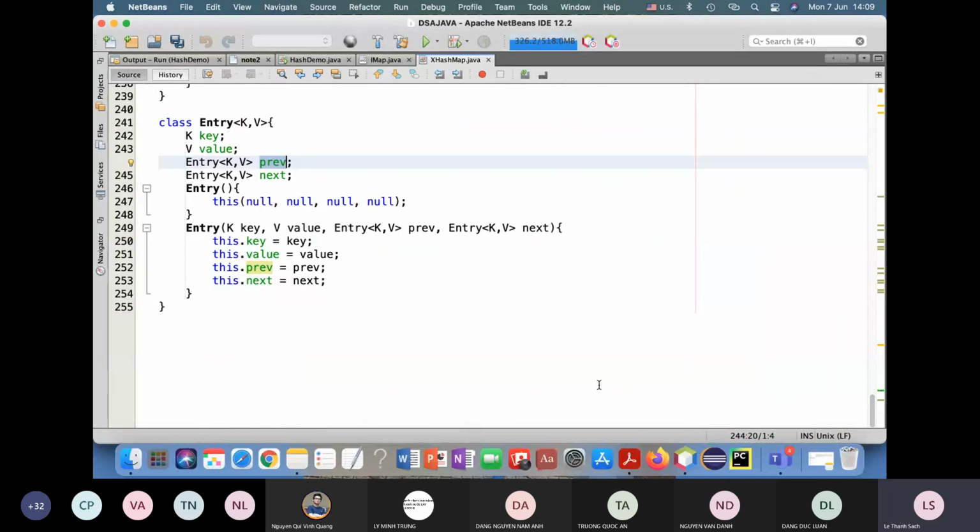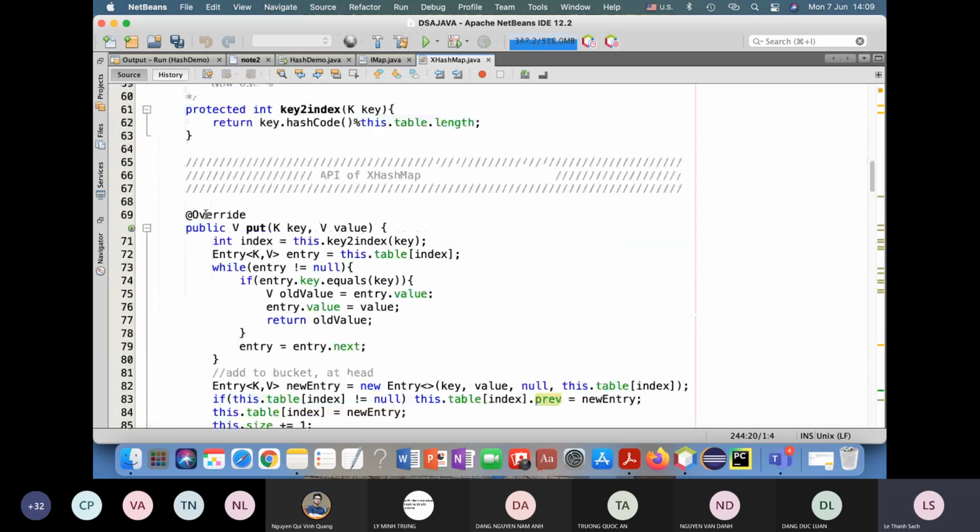I think okay, you can reconstruct the code and then you can use the double list, no problem at all. It means that for each of the entries in the table you store the reference to the double list. Don't worry about it. Okay, no problem.